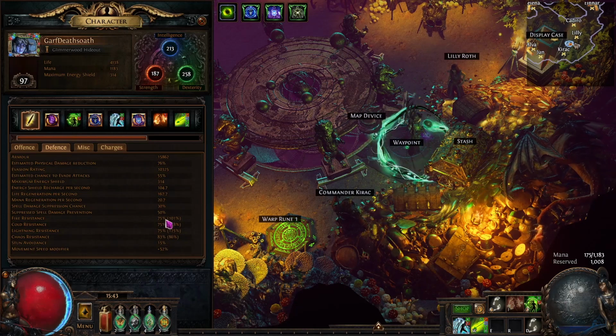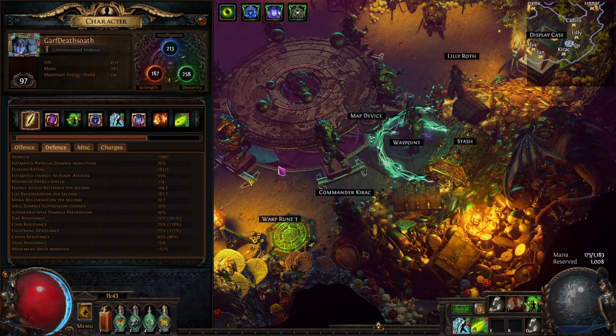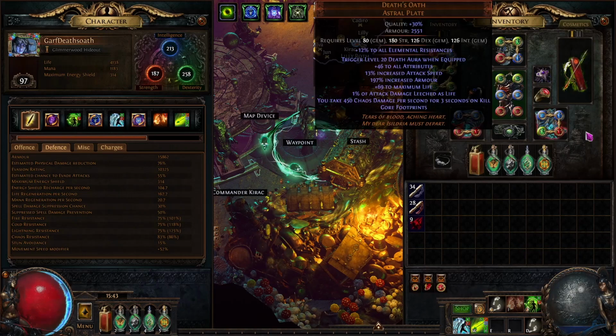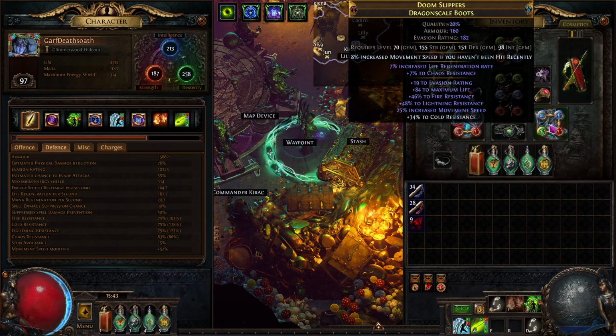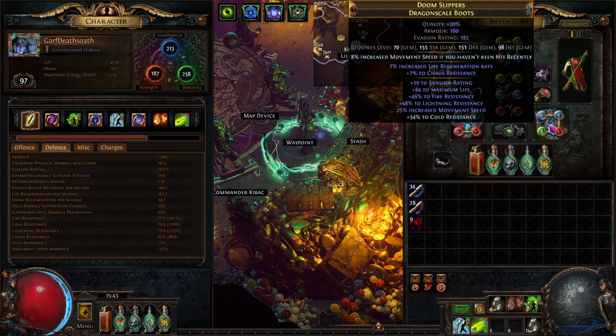We've only got 75 all res max at the moment. I'm not sure what to do about that, but I want some more max res because we are not spell suppression. We are kind of ish armor stacking. I kind of need to completely re-gear this character as a bit of armor rather than armor evasion, but right now I don't want to do that because we don't know what 3.22 is coming with, so I'd rather just wait.